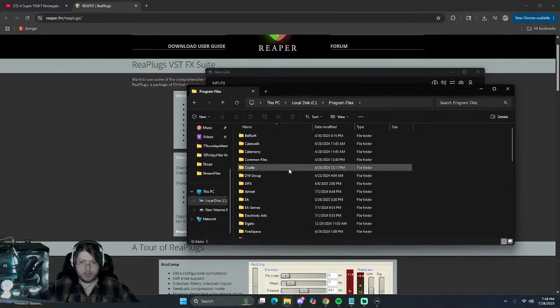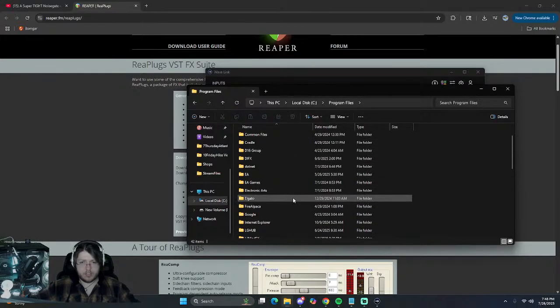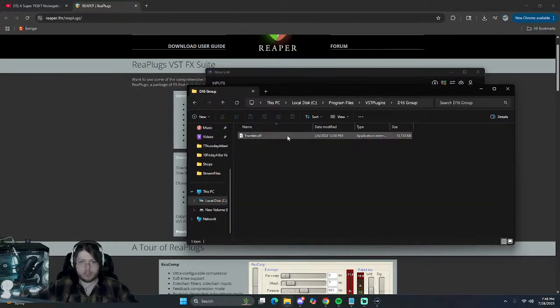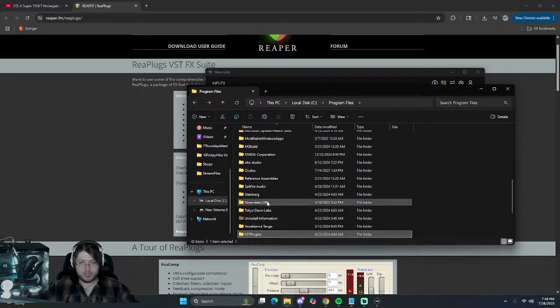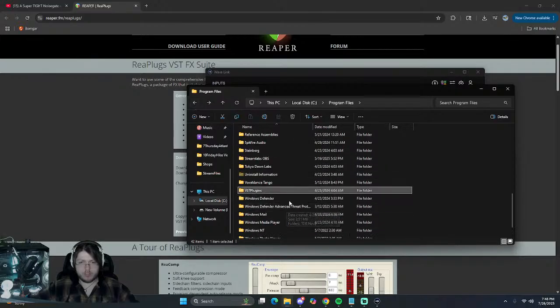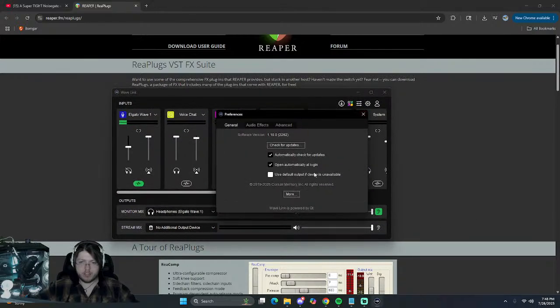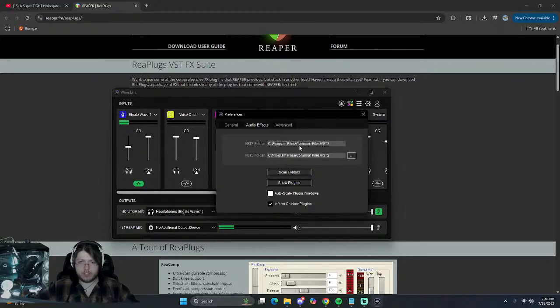See Program Files, VST. I don't think that's where I was looking. Where the hell was I looking again? Audio effects. Program Files. Oh, Common Files.